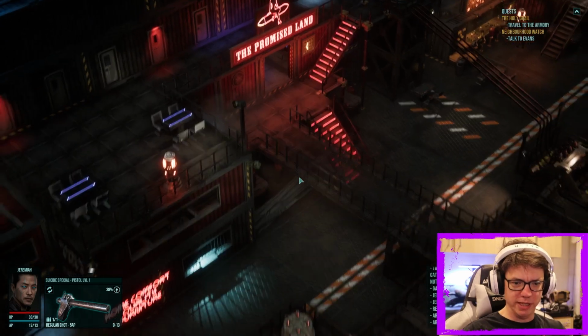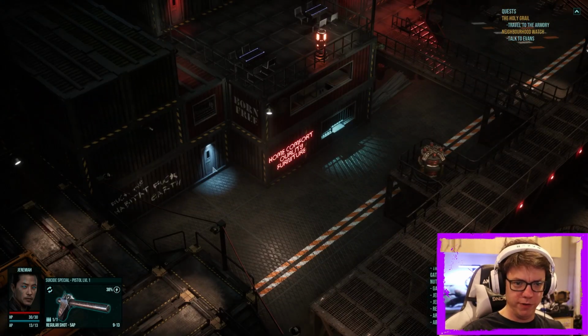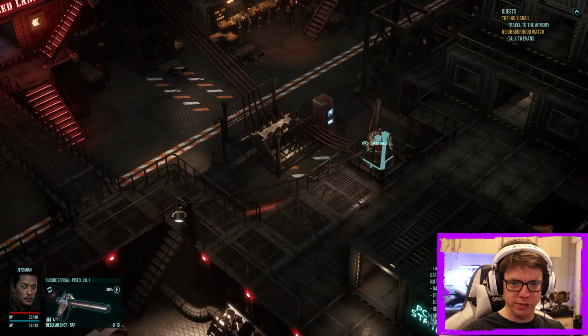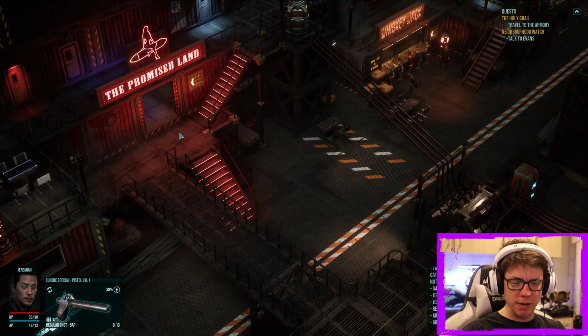Sure. Okay, so let's zoom back out. The Promised Land. All right, so we got a strip club. Home comfort, quality furniture. We got a big generator here doing whatever it is. That's the power station. Okay. It's a transformer. Well, let's go check out the Promised Land, I guess. See what's going on up there.